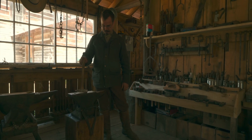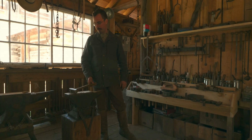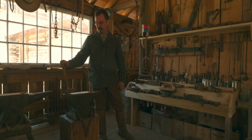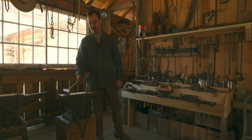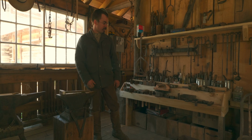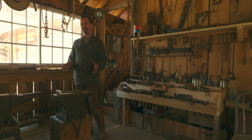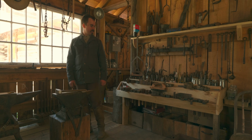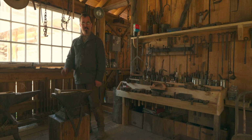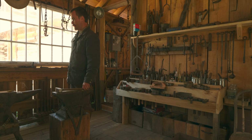I'm sure somebody will want to know about the hammer. This is just a 1 kilo or 2 1/4 pound German style cross peen. This one was made by Pettinghaus. Pettinghaus makes hammers both in Germany and France. It's a nice hammer, but I'm kind of feeling like it's a little light sometimes, so I'm going to be playing with hammers in the 2.5 to 2 3/4 pound range in the future.